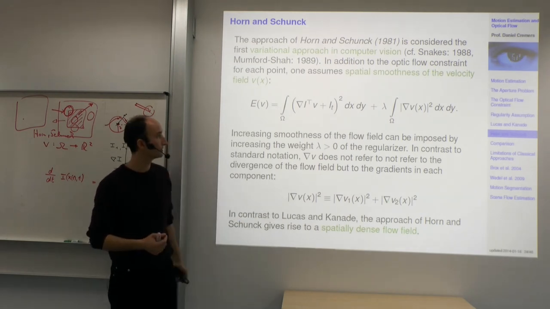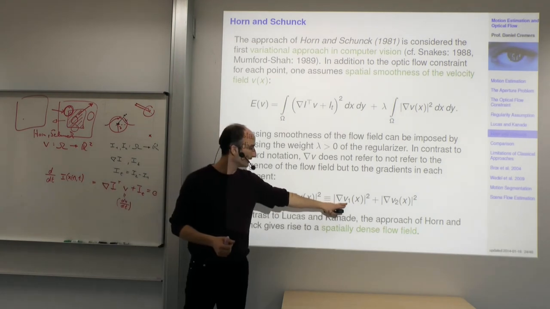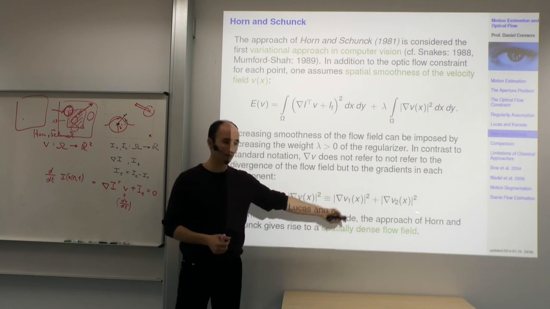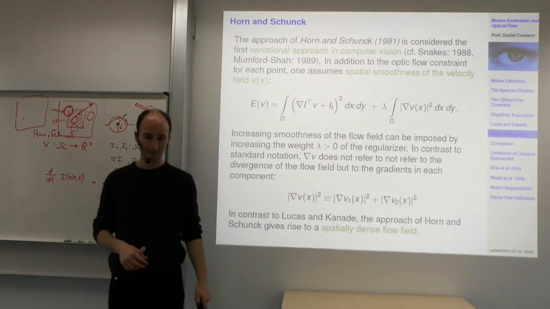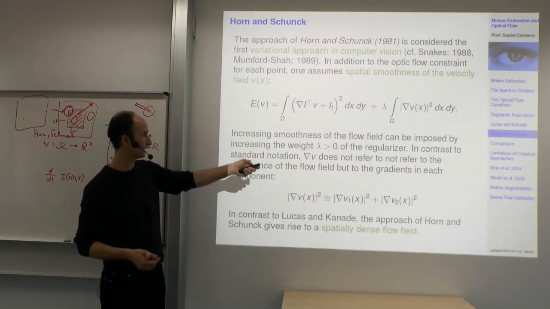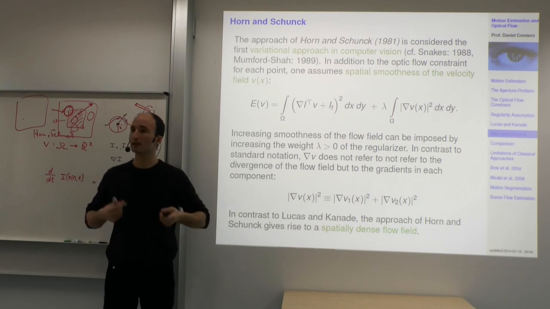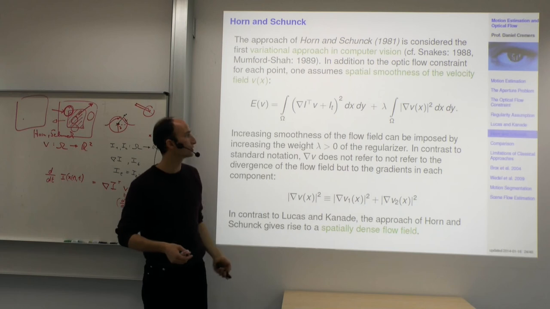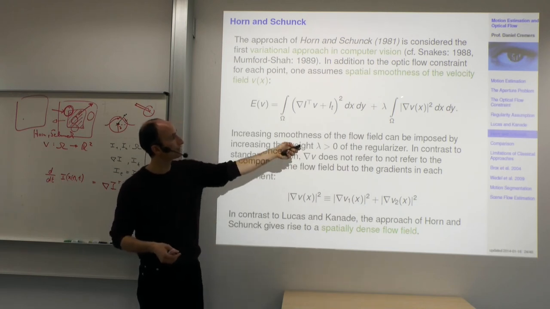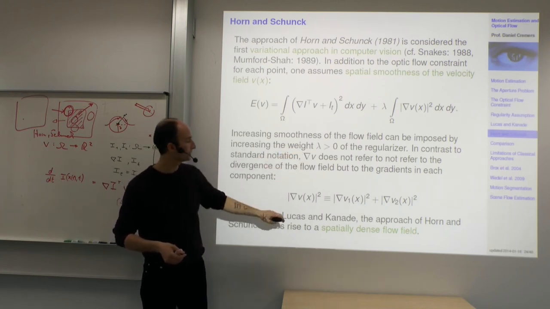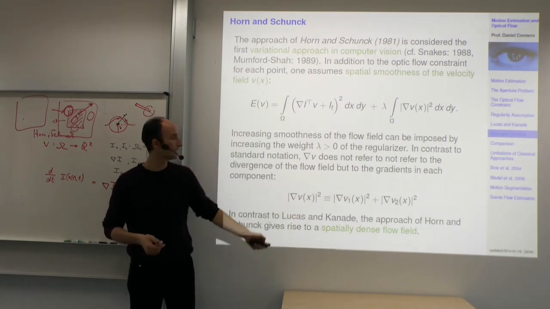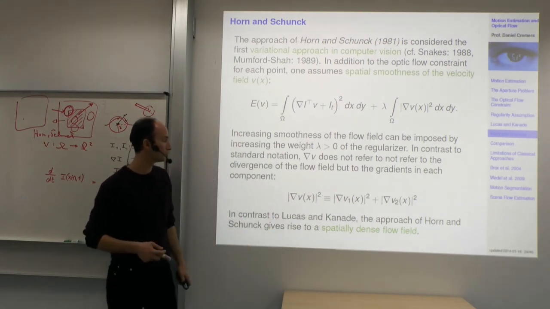So we really want to know how does the flow vector change in space, and that means the first and the second component. Now you might say, so why do I write it like that? Well, it's to save a little bit of space, because it's a little shorter. And so in the literature you always find this notation, but it should be taken with care. It doesn't mean you're talking about the divergence, it's the gradient, but component-wise.